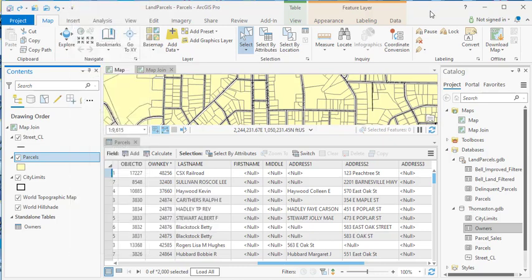Now, there are other more advanced ways of doing things like joins. In fact, you could do things like relationship classes, which are more permanent types of joins that are then made permanent as a structure in the geodatabase. That's beyond the scope of what we're doing in this demonstration. For now, we just want to show you how you go about performing the join, and also some of the considerations that you need to think about before you do a join so that you ensure that all the data is populated in the way that you think it's going to populate.